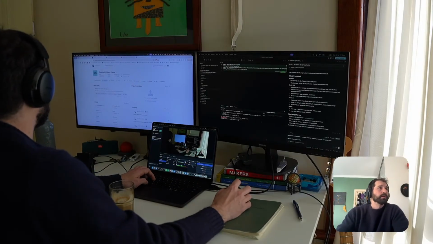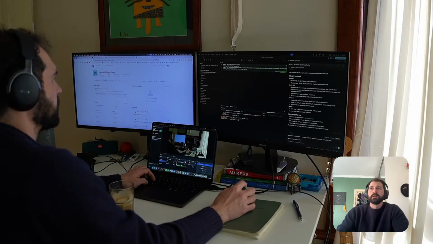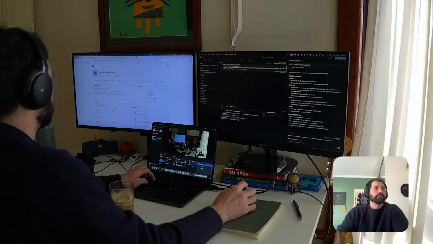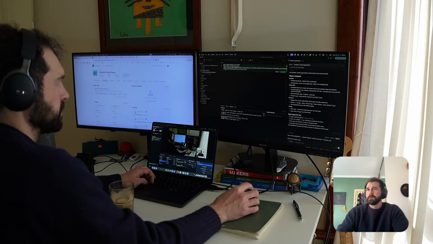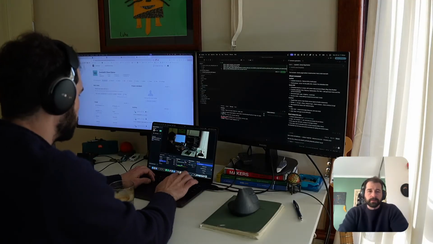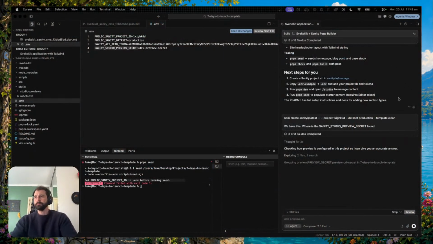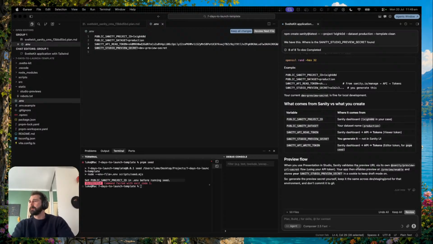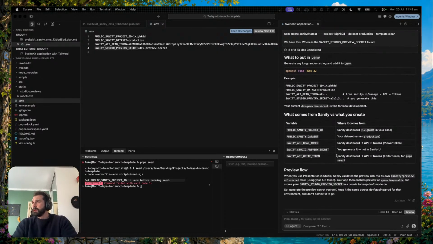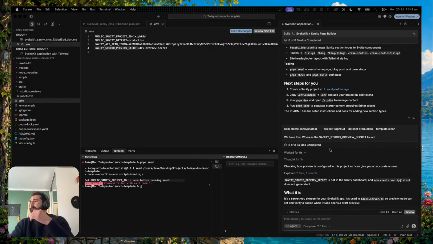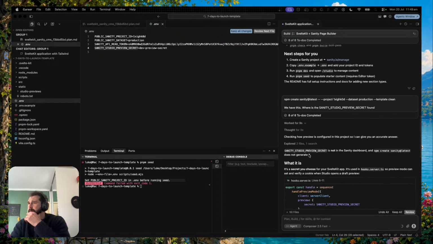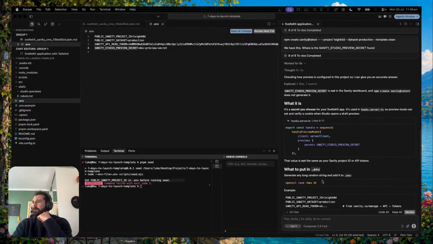Okay. Organization ID, project ID, Sanity dataset production, Sanity Studio preview secret. Where is the Studio preview secret found? Secret you choose using the hook, so the preview mode can set and verify the cookie.